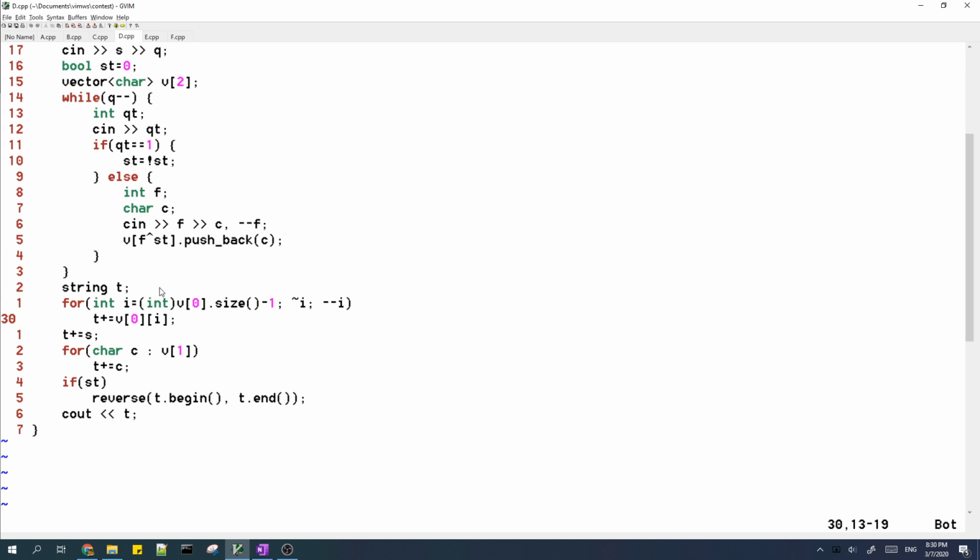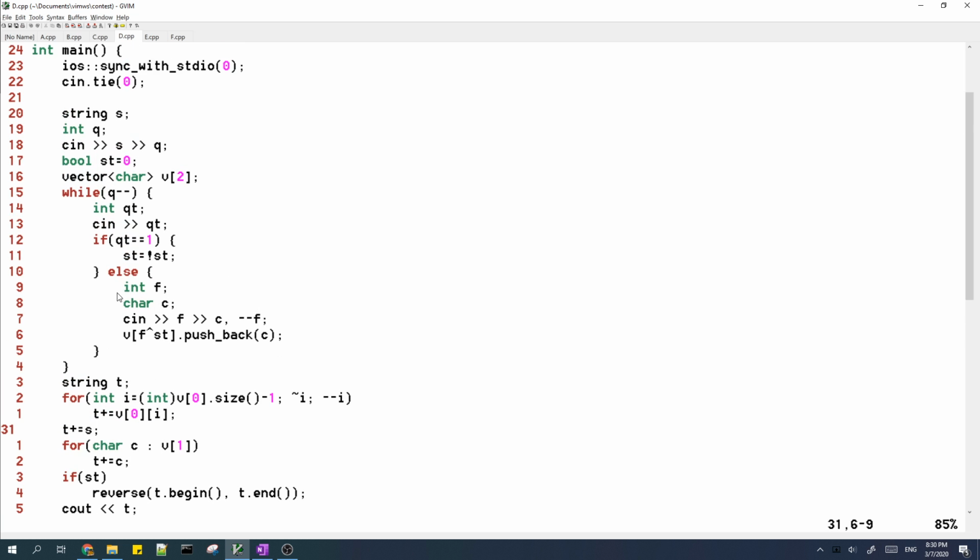And then once we process all the queries, we go through the characters which are added to the beginning, which is in v of 0, and we add them in reverse order because the ones which are added last should be first in the string. So we start from the end of the vector and go to the front and add the characters, and then we add the string s, which comes from the input.